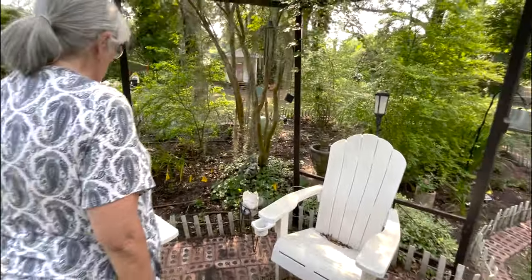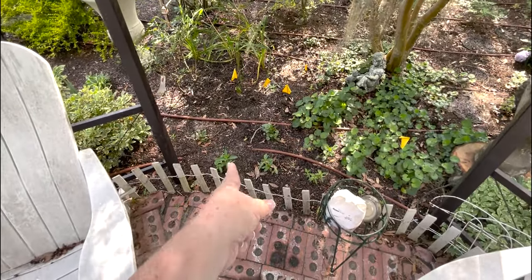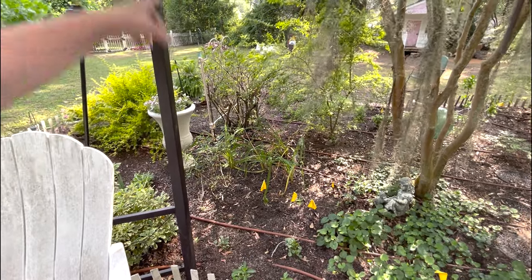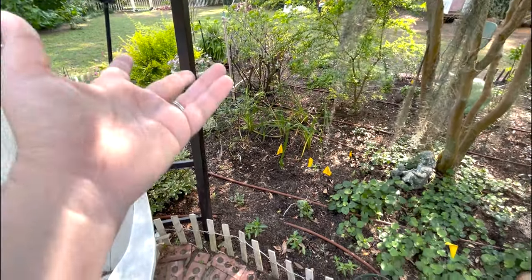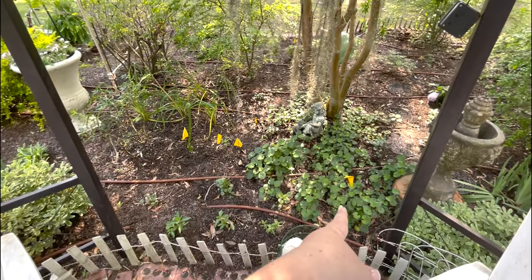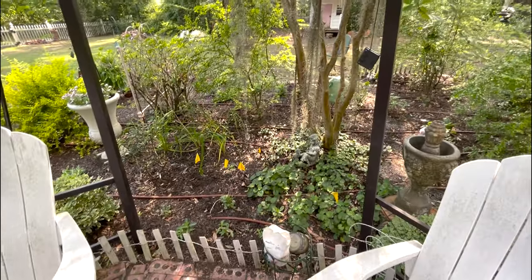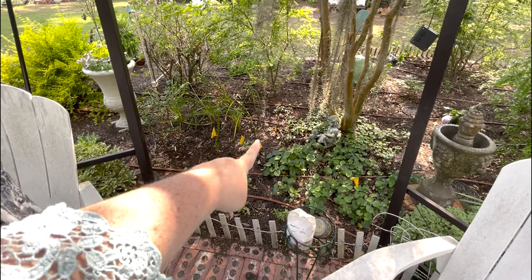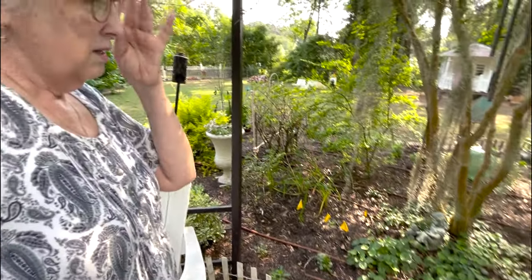There are some more fire ants to deal with, and some more black-eyed Susans she just established — those are from the bare root box along with the day lilies, which was covered in a whole separate video. There's a rose bush and some day lilies she dug up from a neighbor's yard when they moved the whole house. Violets are doing really well as ground cover on this side and on the other side under the edge. Hopefully they'll continue to fill in everywhere. Everywhere there are little yellow flags marking where she has bulbs — peony tubers and also tiger lilies and stargazer lilies.